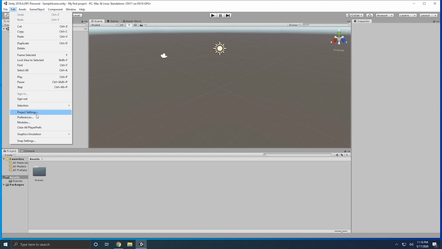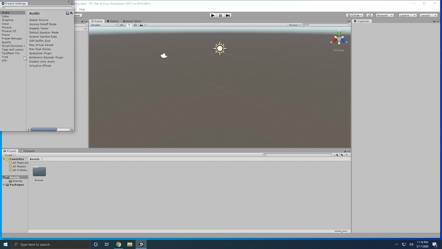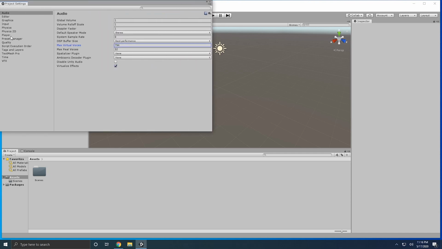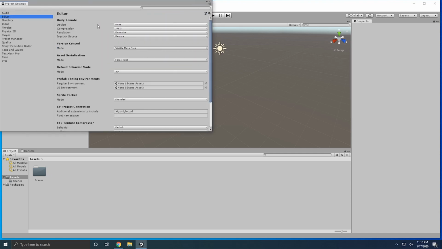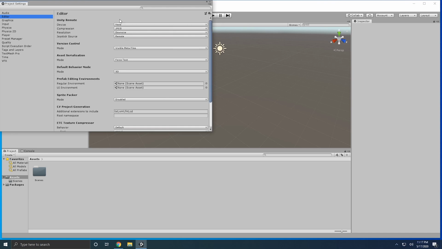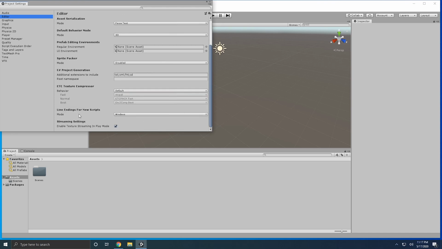Now I'm just going to check to make sure it's using Visual Studio as our text editor, which should be down here. Where is this?